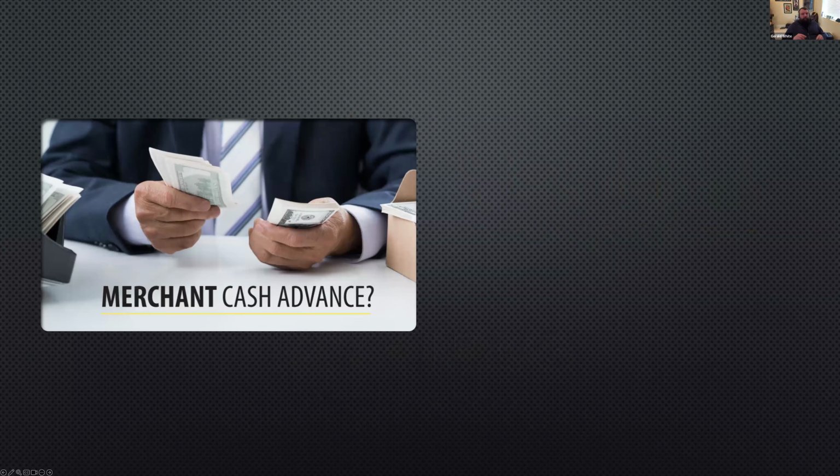Okay, so what is a merchant cash advance? I will say this is a business product. So this is a product that's designed for people that have businesses. It is a form of gap funding because it can be used to bridge the gap. You can use it for payroll. People use it for inventory. There's all kinds of different uses for this. Working capital. It is a gap funding product, but it's not a product for someone that doesn't have a business. It's not a personal loan. So when you're offering this product, you're looking for people that have businesses.